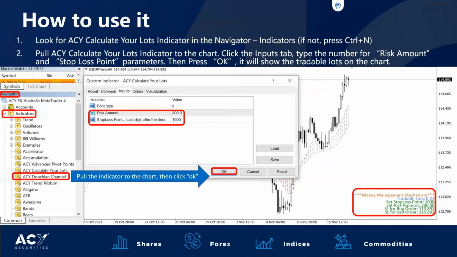When you've found it, pull the ACY Calculate Your Lots indicator across to the chart, and then you can click on the inputs tab. You can decide the risk amount in dollars, and the size of risk, where your stop loss is positioned, in pips. To be really exact, we'll even use fractional pips, otherwise known as pipettes.